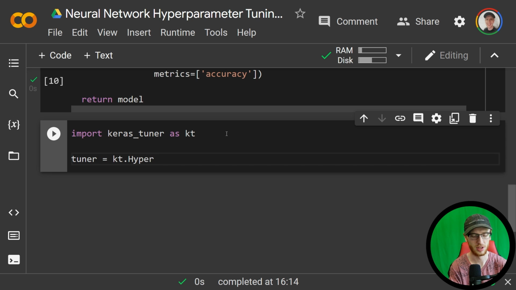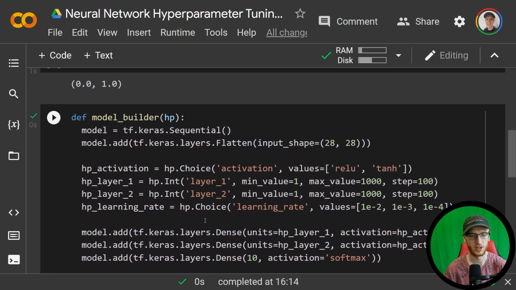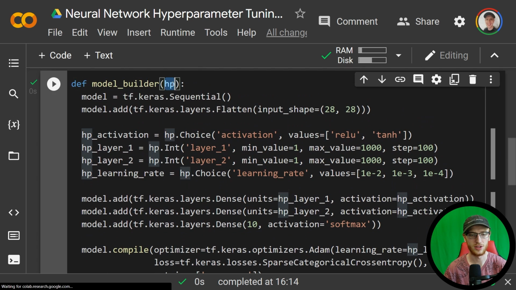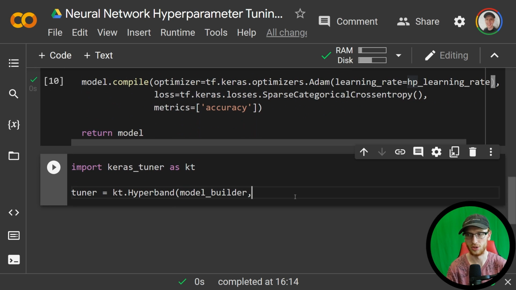kt.hyperband. You can look up the algorithm online if you want to really understand this, but don't look too much into the details if you don't really care about figuring out exactly how to optimize every single thing here. It's really not a big deal. We're just going to add some parameters. We'll pass the function, most importantly, first the model builder function. This function has got to have this hyperparameter variable here and add those in wherever you want them. And it's got to return a compiled model. It does that, so we're good to go.